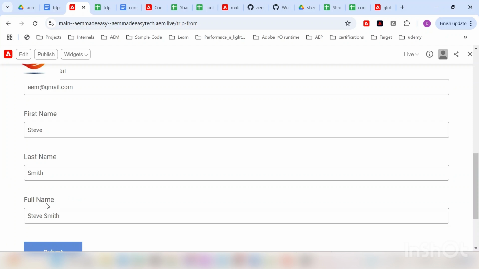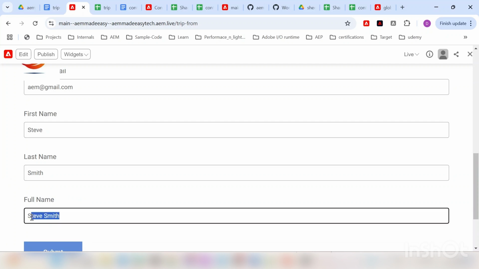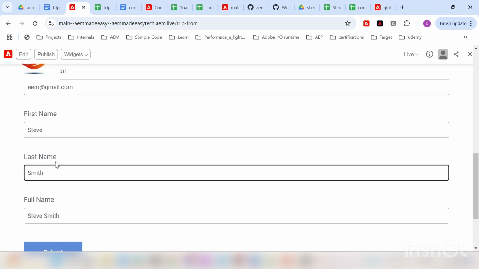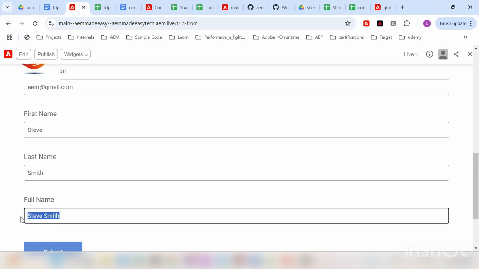So the full name field was hidden. For hiding I use the same logic, and you can see it is now calculated using the first name and last name fields. Basically, we concatenated the first name and last name and put it here. And how are we using this?